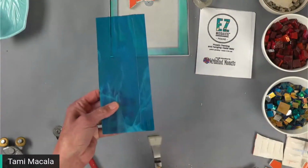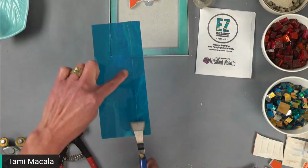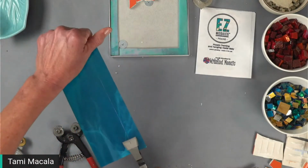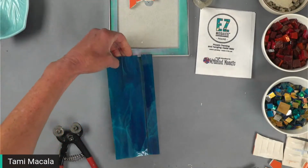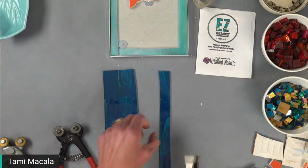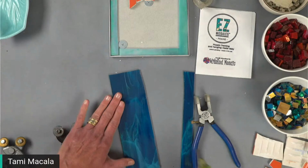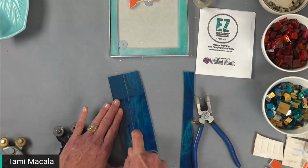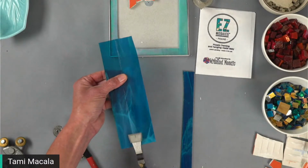And so what you want to do is make sure you line up your black line with your score line. Some people hold their glass at the end. You can, or you can just not hold it. It won't make a difference. One of the things about when you do break stained glass is that as you're making strips, it's good to start in the center of your piece. So I'll do another one here and then go again.